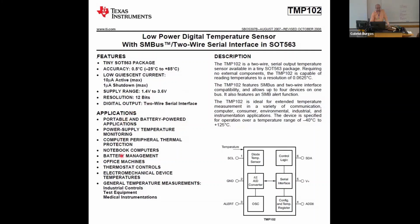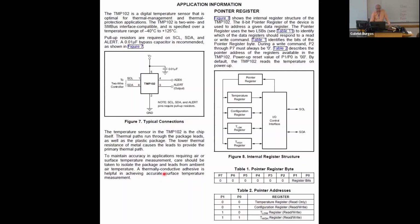So it's sold for some of these applications. You can see that it would be useful in thermostats, office machines, computers, notebooks to tell when to turn the fan on and so on, and other test equipment and so on. There's a block diagram down in the corner. You can see it packs a lot in there. This is another view of it with its typical connections, with what the registers look like, and down at the bottom, how to talk to the different registers.